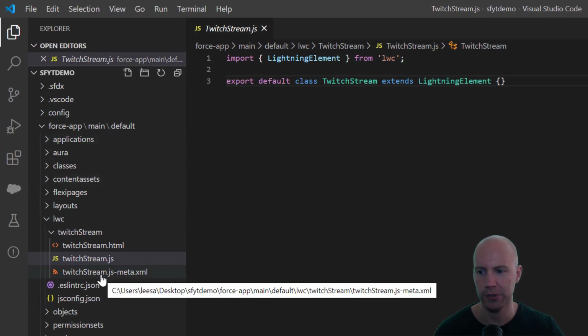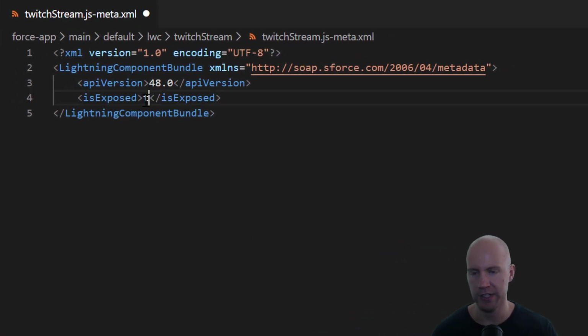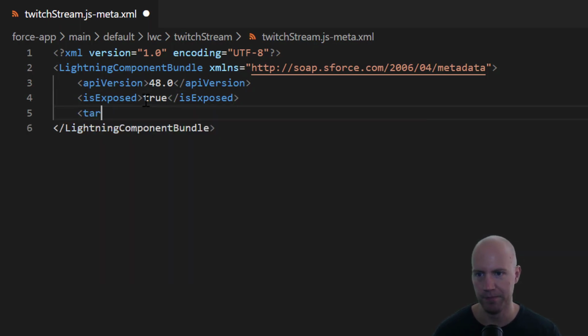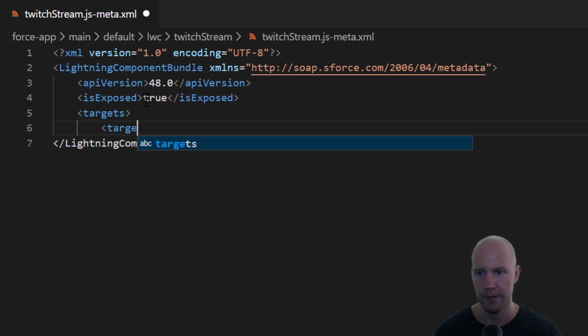Then the first thing I'll do is adjust the meta file so that we'll be able to actually see it from the Lightning app builder. So we want to set is exposed to true, and we want to set the targets first of all, and the individual target, which is going to be the Lightning record page.